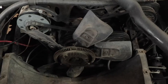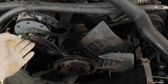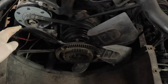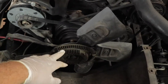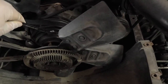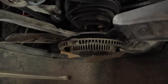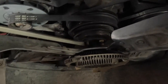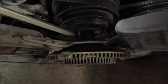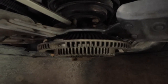My next step is to remove the mechanical engine-driven fan. Almost all OE fans have spacing in the blades that give you access to the mounting bolts. Just rotate your fan around by hand — there's a clutch on this one — rotate it until you find the bolt and work your way around removing the bolts that attach the mechanical fan to the water pump pulley. If as you're trying to remove the other bolts the fan and pulley want to rotate on you, get a long screwdriver and stick it between the bottom bolt and the upper stud. Then you can put your wrench on the bolt or nut and remove it while keeping the pulley from rotating.